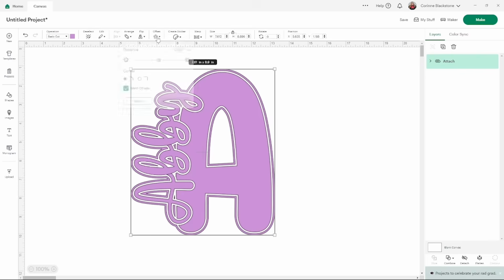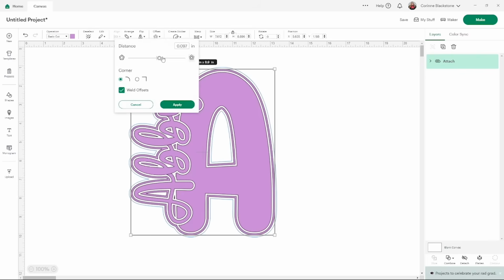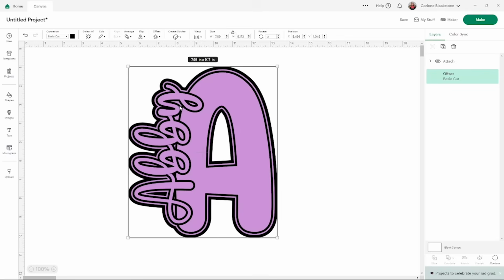So I'm going to click offset again. Now for this offset, I'm going to make it just a little bit bigger. I don't want it huge, but I just want it a little larger than the original offset. So just change that. And again, do this how you want. And I'm going to click apply.